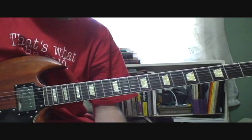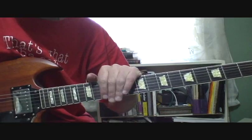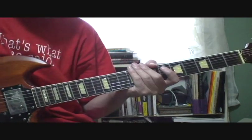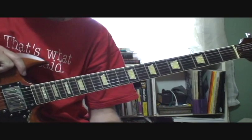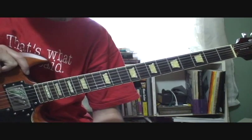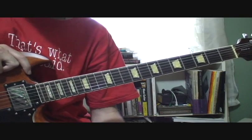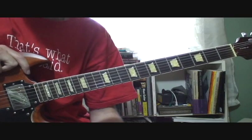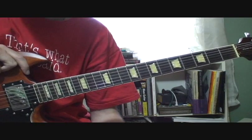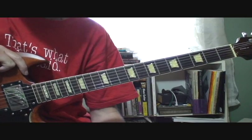The first thing that I'm going to say is that I'm using open E tuning on the rhythm guitar. Now, my understanding is that Keith Richards used open E tuning on the studio track on the Let It Bleed album. But when he plays it live, since like 1970 or something, he's used standard tuning. So perhaps at some point I'll show the standard tuning arrangement for the rhythm guitar. But for now I'm going to use open E.